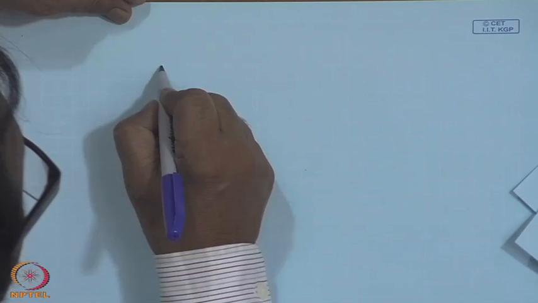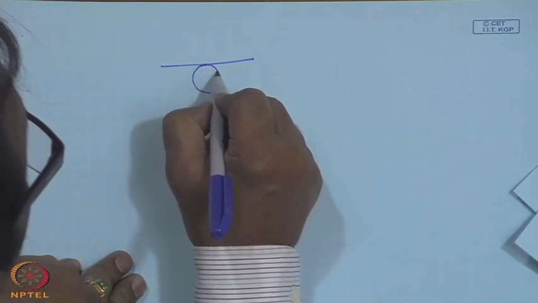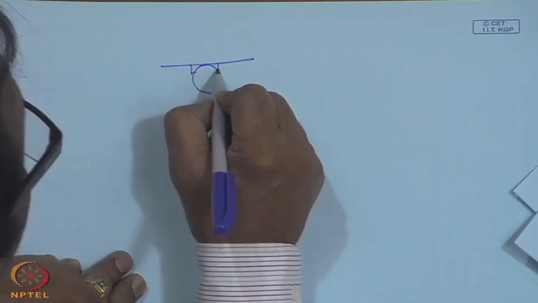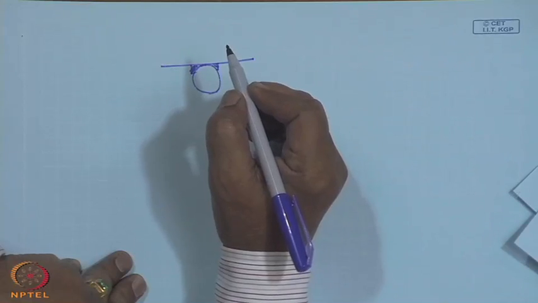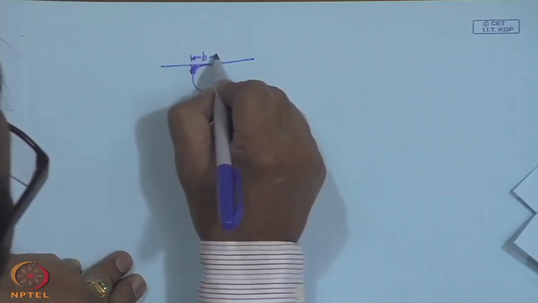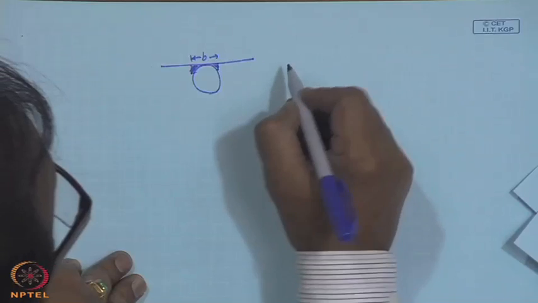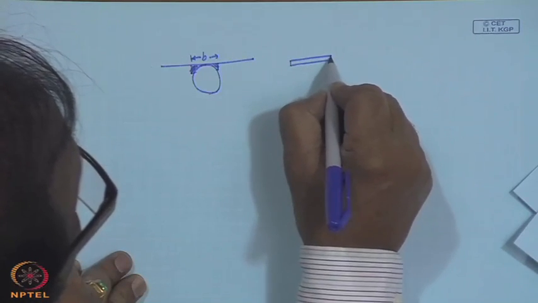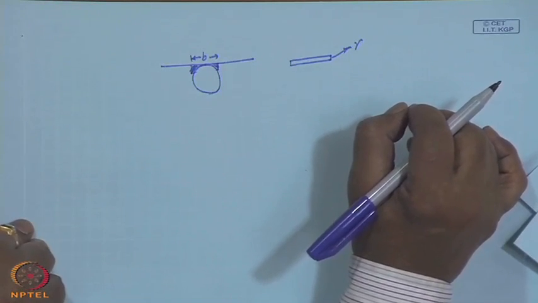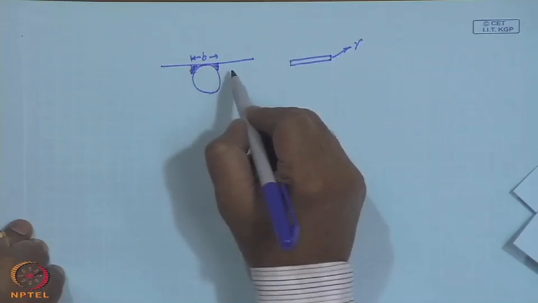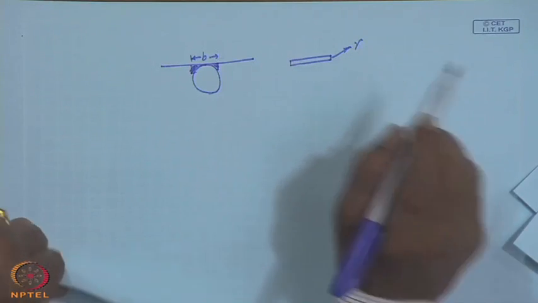Now, let me explain a little bit about this width and the thickness. If this is the tube, and I may put it like this, the width B may be equal to the diameter, or it may be less than or greater than the diameter. The thickness, one way to define it is to make an equivalent material; this thickness will be gamma. In other words, if you have used a certain amount of material over a width of B with varying thickness depending upon the contour of the tube, it may be equivalent to the same material of width B and thickness gamma.